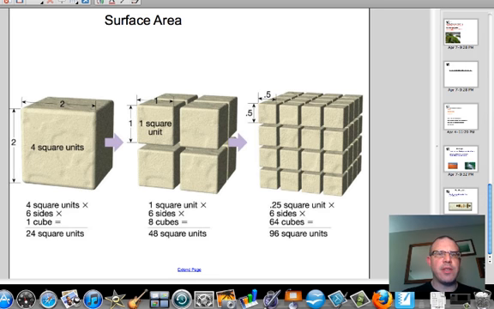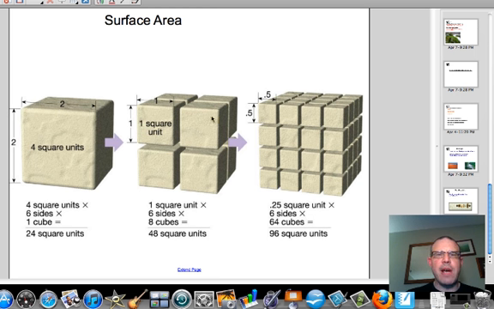And the last is surface area. And we'll go over this a little bit more in class. I have a good example I can show you in class too. But if we look at this initial square here on the left-hand side, and we measure it, and it's 2 units by 2 units. 2 times 2 is 4. We're trying to figure out the total outside area of the cube. There are 6 sides to a cube. That gives us a total surface area of 24 units.